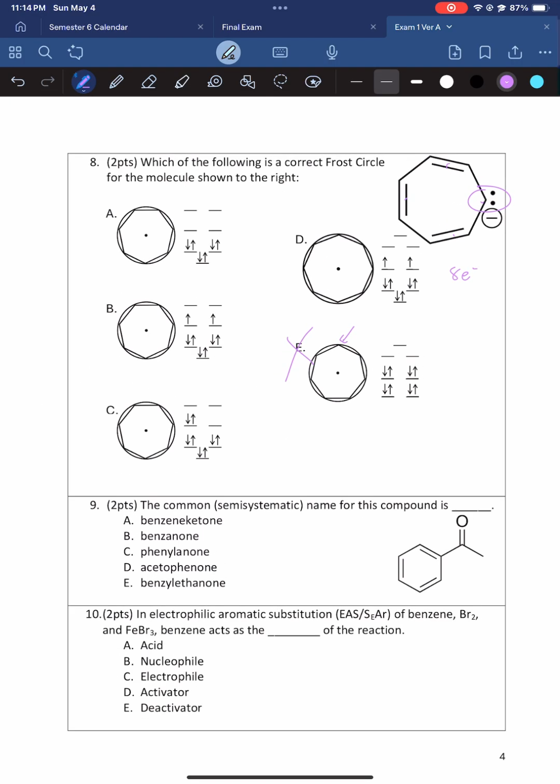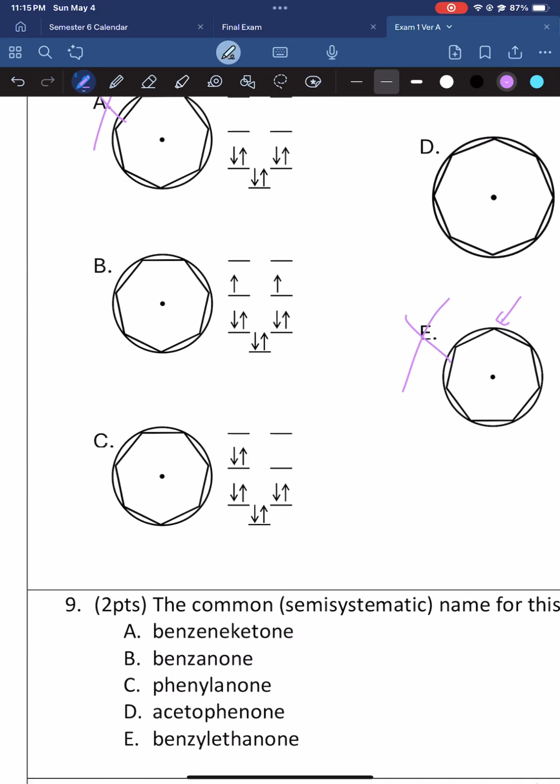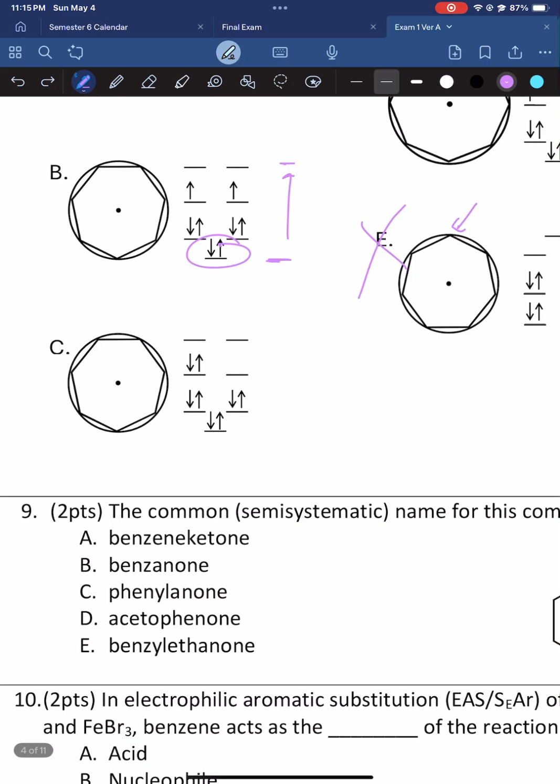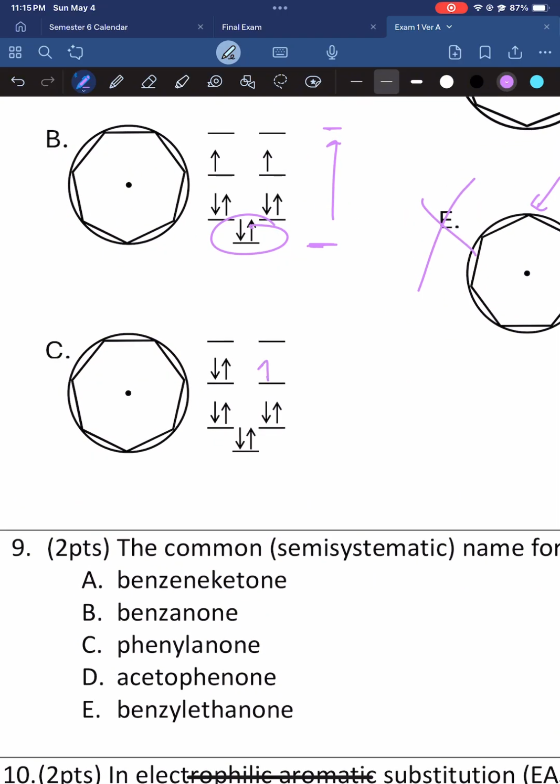That has 6 electrons. So let's look at answer choice B. We want to fill in the electrons from the lowest to the highest. Nature is a couch potato. I'm pretty sure Dr. Berg has said that a bunch of times. It wants to be as lazy as possible, fill in the most convenient spots before going on to the more energetically unfavorable. So in this case, B looks like a promising answer. Let's look at C. C also follows a similar principle, but if you remember from Gen Chem, we know that electrons must fill one at a time in the orbitals before maxing it out. So in this case, this does not make sense.